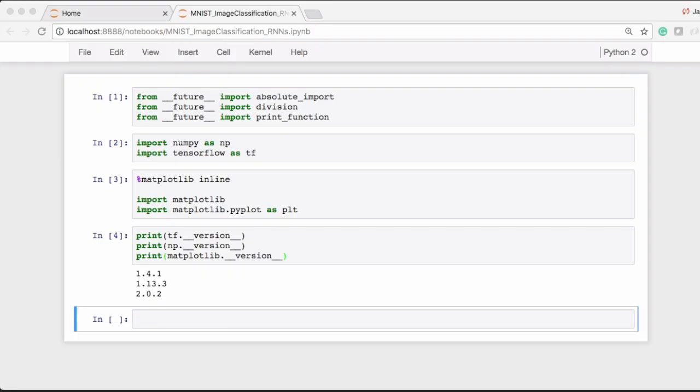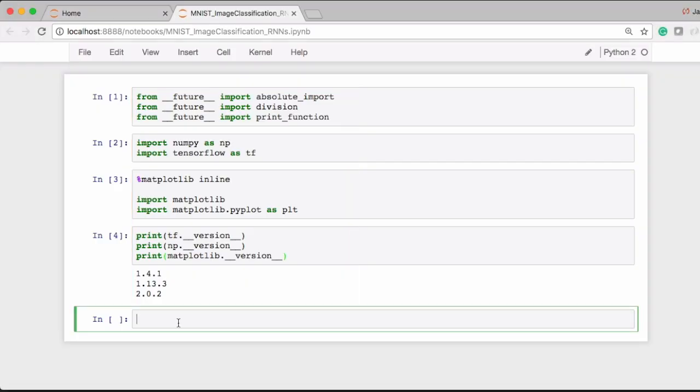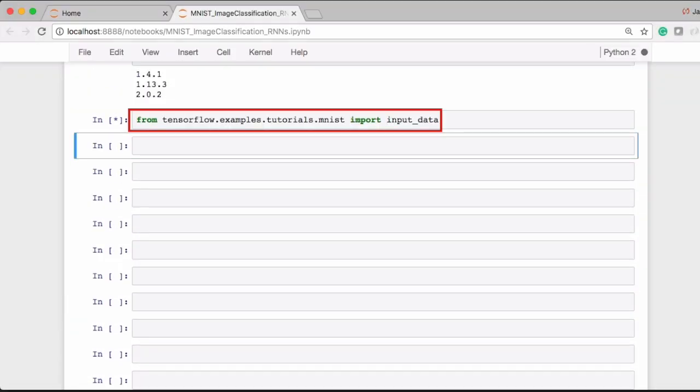Once again, there is really nothing interesting in the import statements that I need for this particular demo. They're the same as the imports that we've seen earlier. This example uses the MNIST handwritten digits. If you're bored of this, you can choose some other image sequence. But because these are RNNs, you'll find that RNNs are not great at classifying very complicated images. So handwritten digits is actually a good example to use with RNNs.